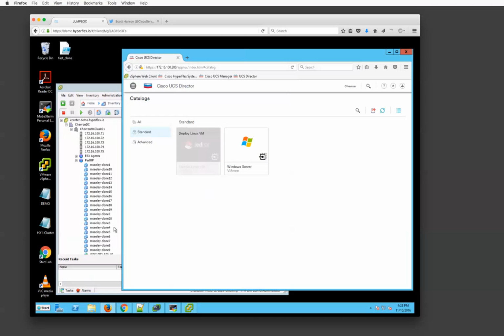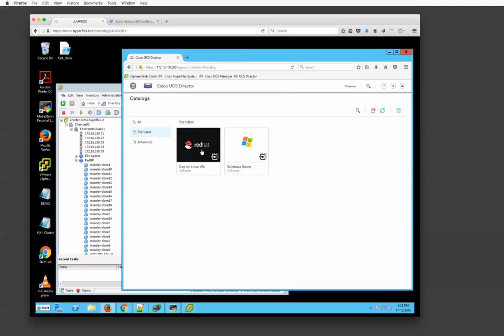The other thing is we just consume what's already in the infrastructure. So with UCS Director, once you make the connections into the different management consoles and all your different things in the data center, you don't have to recreate anything. I point to this vCenter and I use the templates that already exist on this vCenter. I don't have to create anything else, right? So there's no recreation, and all these tools can coexist, right? If you want to just get your feet wet inside of UCS Director, you can roll out a couple of simple workflows, but all your other stuff still works, right? It simply takes constantly monitoring for inventory information to see what's changing in your infrastructure, and then that shows up inside of UCS Director. So we'll see that in a second here.